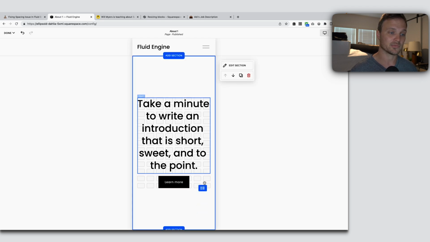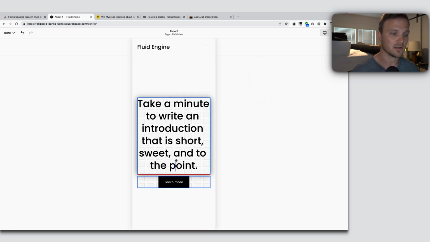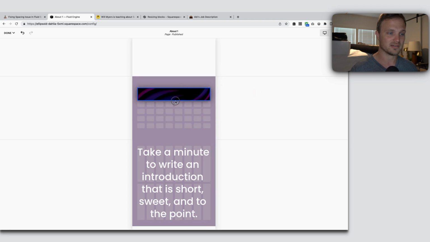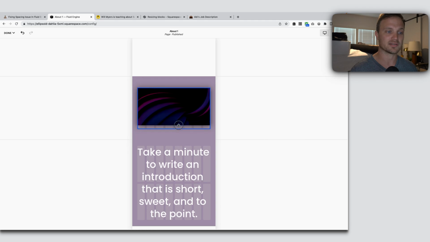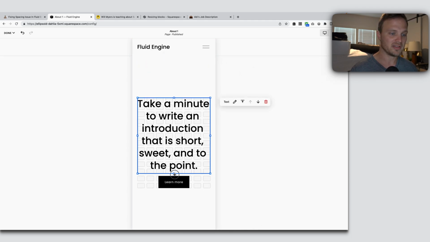Now when we place blocks on that grid, Squarespace remembers the number of columns and rows that a block takes up. For example, this text block right now is taking up 8 columns across and 11 rows down. So Squarespace remembers this block must take up 8 columns and 11 rows. However, there is a problem. I can't move this any smaller. This block is sized by the content within it. It is sized intrinsically. The content within it is preventing this block from getting any smaller. That's unlike, say, an image block, where it doesn't matter what the content is. I can size it however I want. This is sized extrinsically.